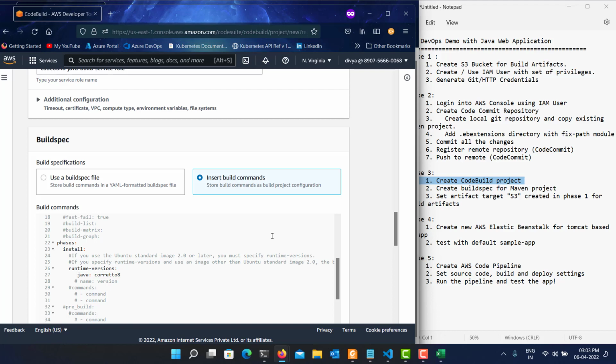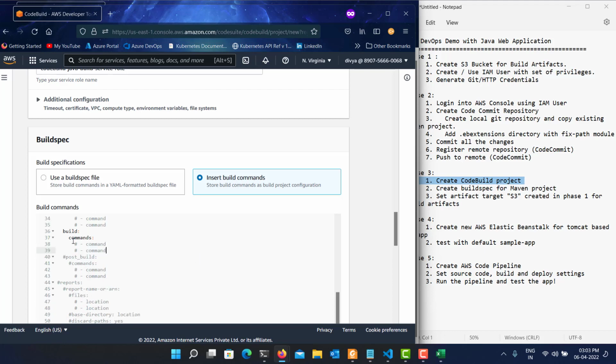Fine. And there is nothing in pre-build. In build, I need a command. So a typical Maven command, mvn package, will build my project. But unfortunately for us, the Maven package command will create a target folder and it will create the final build artifact. The .war file will be created inside a target folder. I will add one extra step to make sure that ROOT.war created inside the target directory will be copied instead to the parent directory.